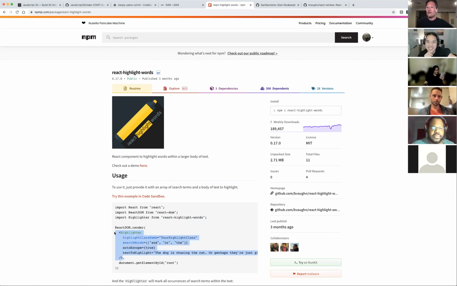I watched the Wes Bos thing, and he's doing it by hand. So it's not super complicated, but I just wanted to show you guys this library because we use it at my work for this same use case, when you're typing the search. So basically, if there's something that's kind of painful to do, it might be worth looking to see if there's a library that can do it.